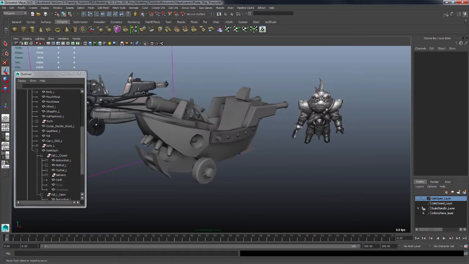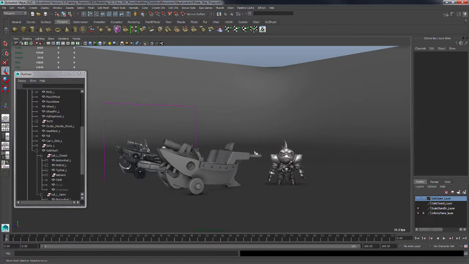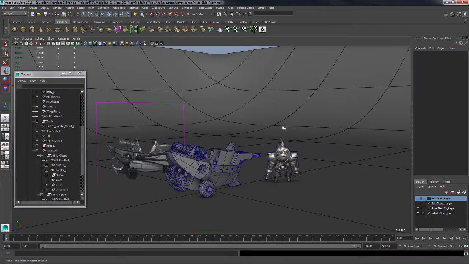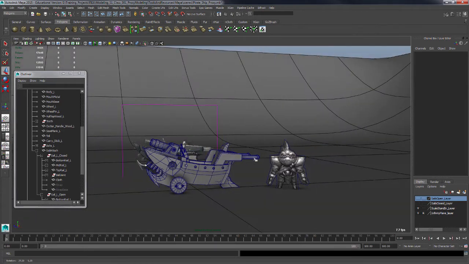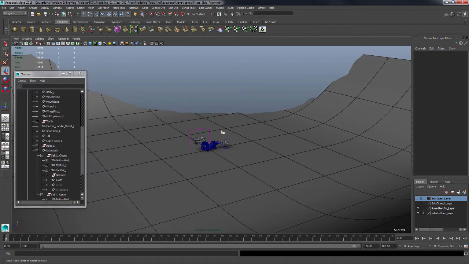So you can see here I've got the scale, that little guy. I put him on a layer as well, and so I can show or hide that. And then I've got this infinity box or infinity plane. So if I turn on the wireframe display here, you can kind of see what's going on with that. It's just this really big flat plane that's got the corners pulled up.